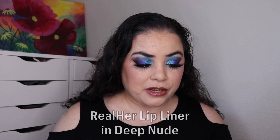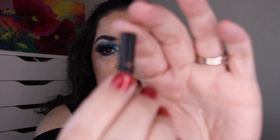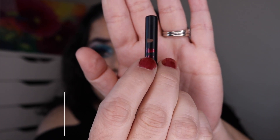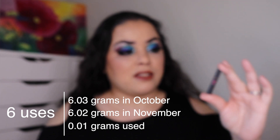Next was a product of your choice and I decided to roll in a lip liner from the brand Real Her in the shade Deep Nude. I am actually wearing this on my lips today with a lip gloss over it — just a really pretty nude color. When I first put it in the project it was brand new. I used it nine times for the first update and I've used it six more, so I am down to here. I've used this one 15 times in this project and it's still going. I don't want to roll it up — I'm so afraid it's going to break — but it is a really pretty color, so 15 uses and still going.